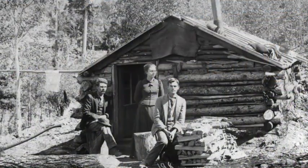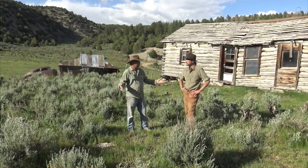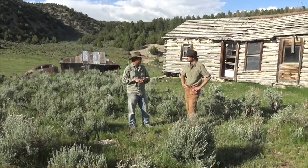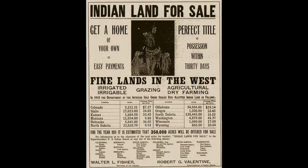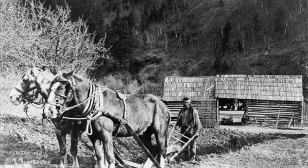It did. So what is homesteading? How did that work back then? Could you literally just walk into a place and just go, mine? Pretty much. The U.S. government owned all the property. I believe it was $5, and you would get a section, which was 140 acres. You'd come stake it. You had to do a certain amount of improvements and live here for 5 years, and it was yours. Whoa. So you would pay a filing fee, then go onto the land, stake out your property, and you had to do X amount of improvements and stay on it for 5 years, and then boom, it was yours. It was yours, yes.